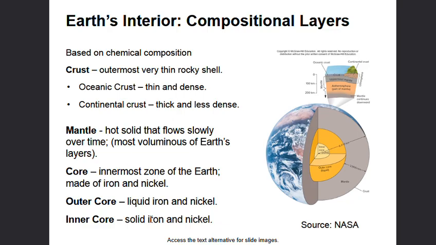Of course, on the right hand side of the slide, what you see are figures that are self-explanatory. And then you've got the core that's made up of what? The outer core and the inner core. The outer core is the source of the Earth's magnetic field. Are you aware of that? Why? Because it is liquid and it contains iron and nickel.